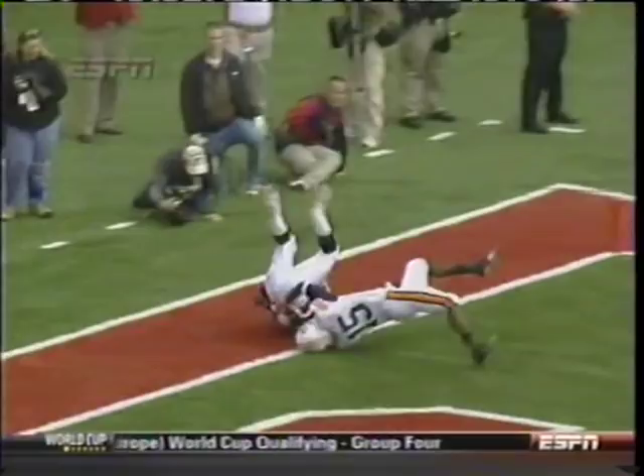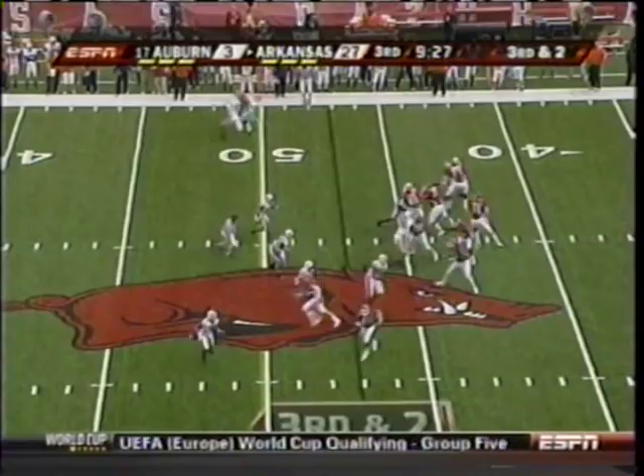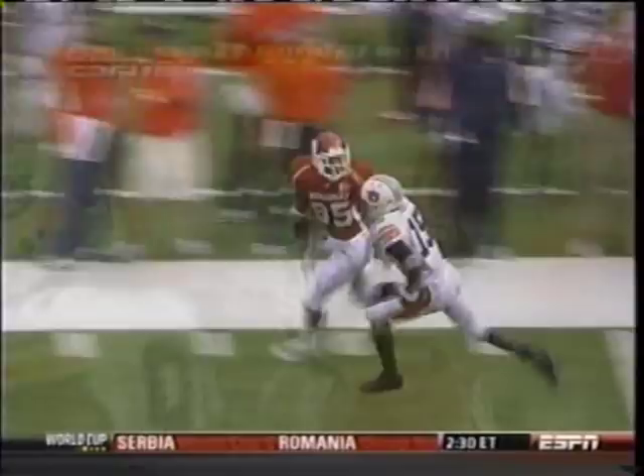You get a turnover, go for the jugular — throw it into the end zone. Bobby Petrino taking advantage. State struggled against Arkansas State, barely beat Northern Iowa. Mallett going down the sideline, a beautiful throw. Caught inside the 25-yard line. Childs, and he takes it to the 11. Just covered but it's just a great throw.